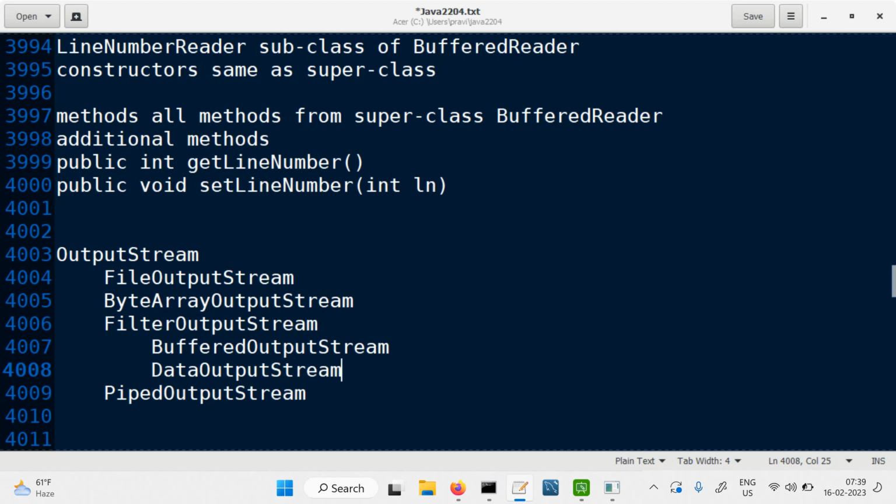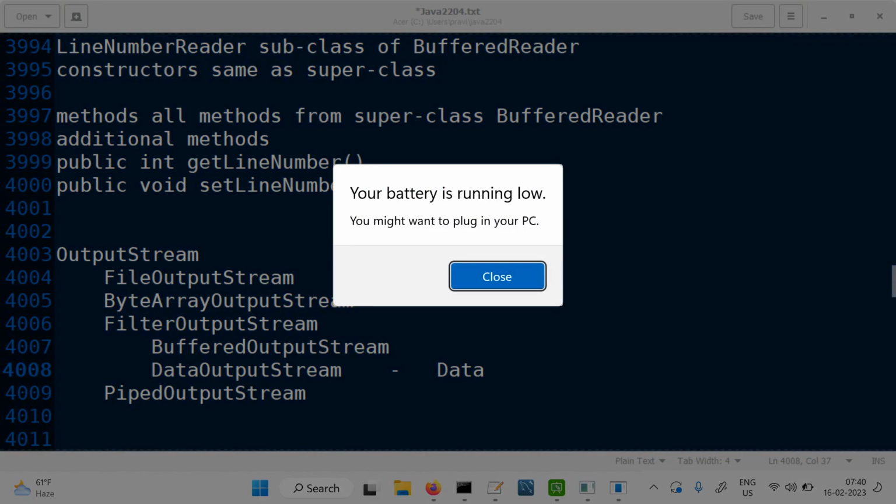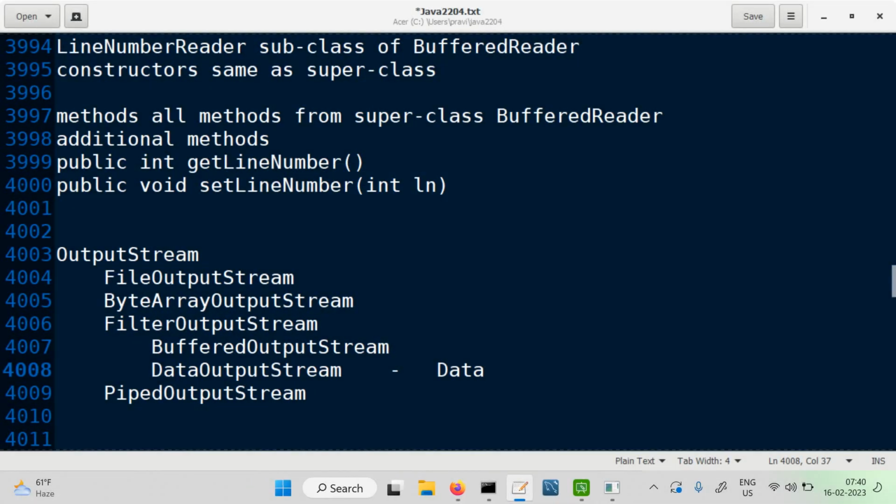Data output stream implements an interface called data output.